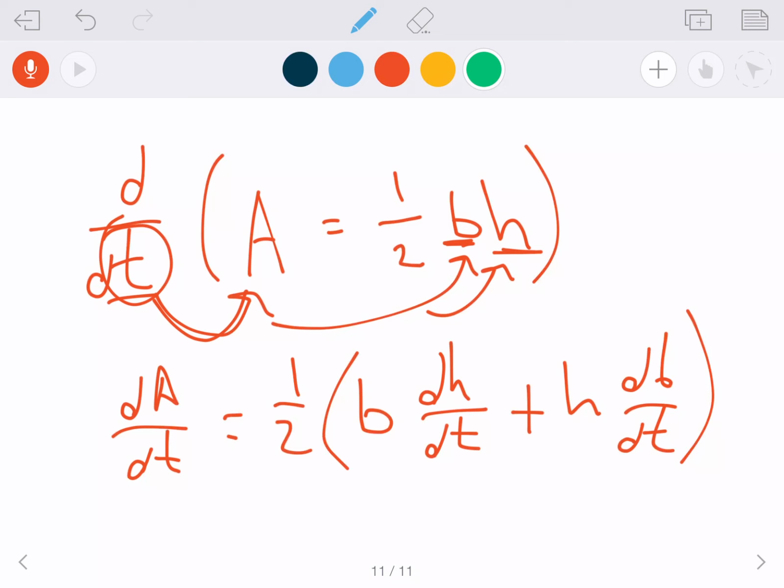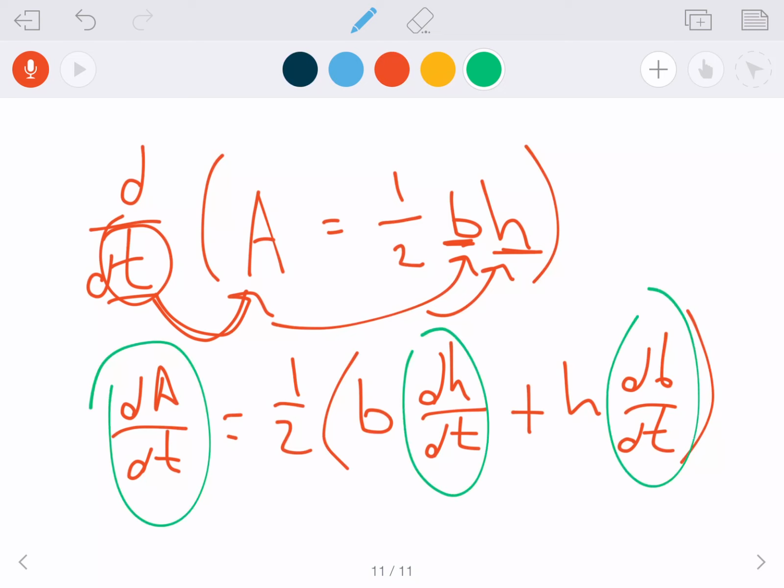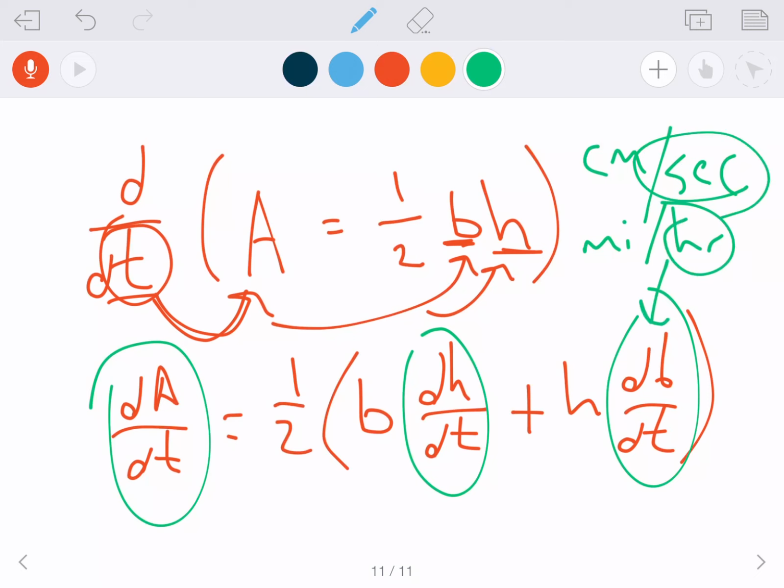And then what you look for is you hunt through the problem and you're looking for numbers that you can plug in here. Any of these dt terms are going to have a unit that says something per time. So you're looking for things like centimeters per second, miles per hour. It's always going to be something per time, those are the kind of numbers that go into your rates here. These dH/dt, dA/dt, those are all rates. And then these will be the constants at that point in time.